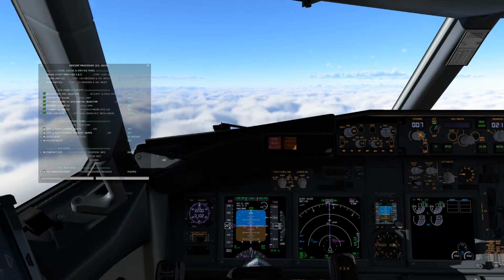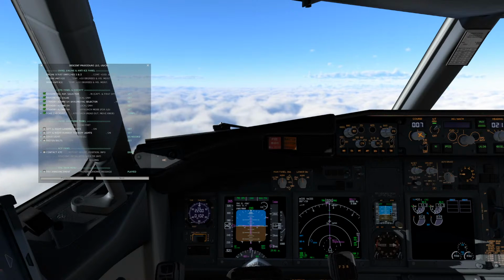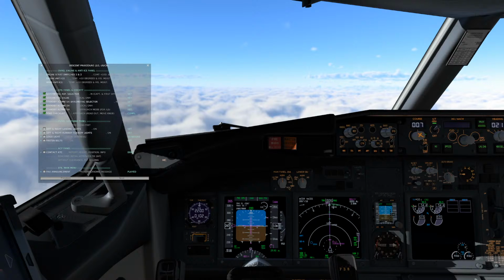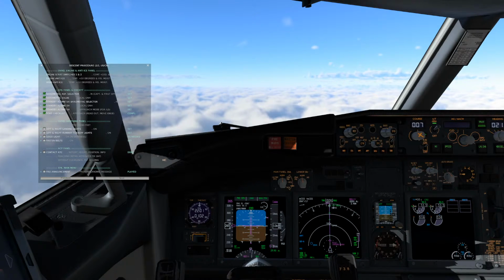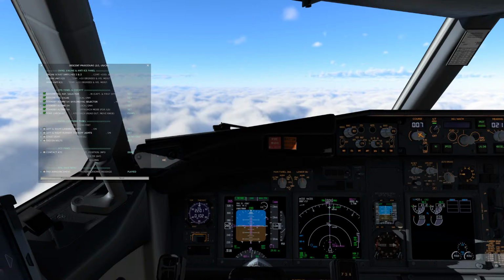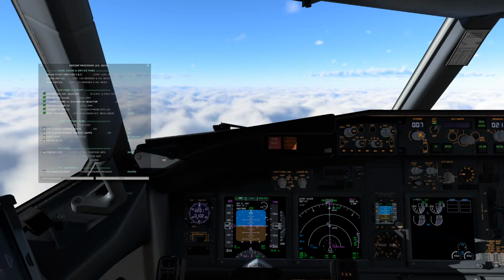I've been in true IFR, not just me. I was with an instructor, and let me say, first off, it's scary, but it's really cool at the same time. When you get out of the clouds and you're coming towards the runway as you planned, you're like, yes, it's a good feeling. Anyway, that's how it is in real life though. You start coming towards a cloud, and all of a sudden you're inside of it, and you're like, holy crap, I just went inside of a cloud, and then there's nothing. It's just whitish gray everywhere.